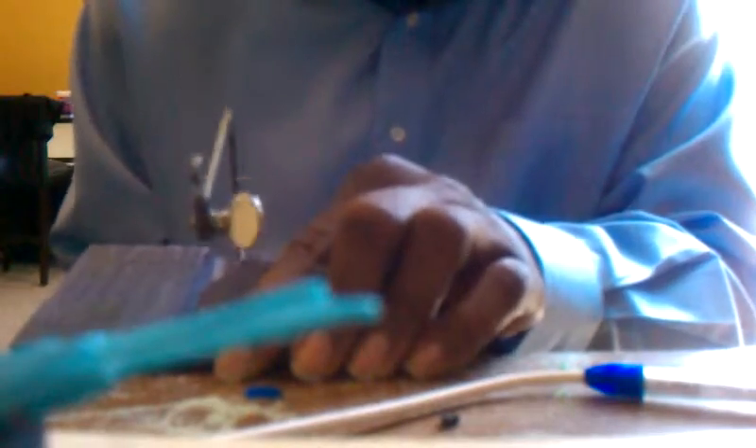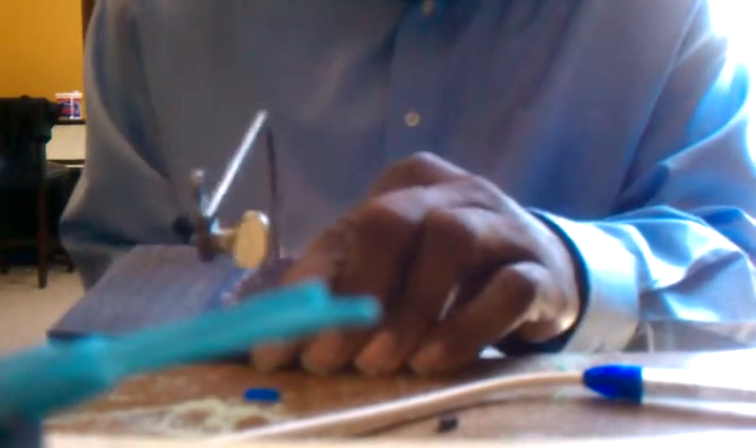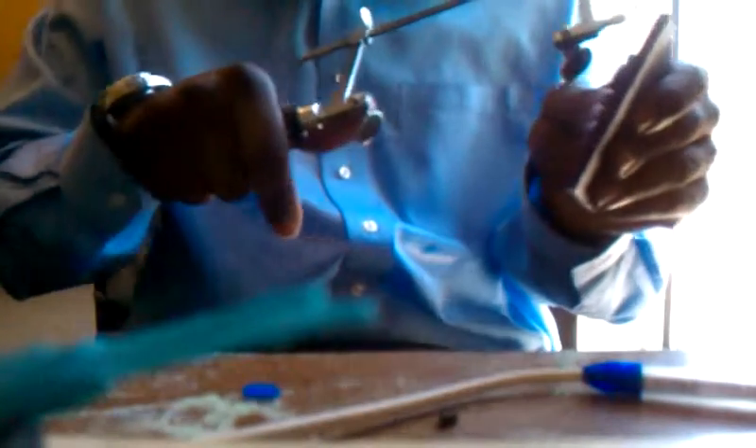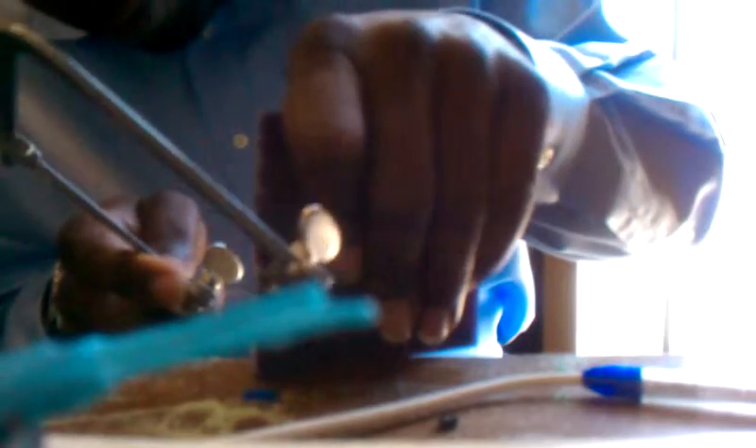I'm going to cut this out of here — like an easy, smooth cutting. I will be using that again. Broke it off as you can see. I'm going to take this and go all the way around here and trim all the way around, and turn this back into a complete circle. We are going back to a complete circle.